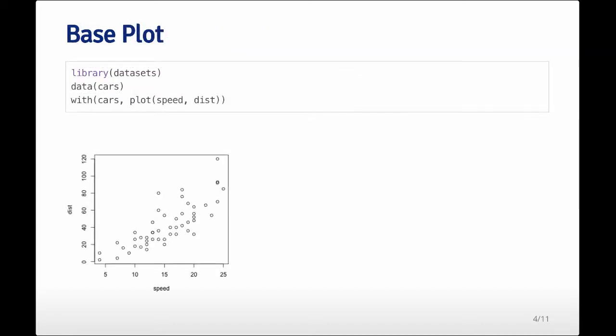So here's an example, a very simple base plot. You can see what a base plot looks like. I've used a data set called the cars data set, which shows the speed at which a car is moving and the distance it takes to bring the car to a full stop. You can see it's just a simple scatter plot with speed on the x-axis and distance on the y-axis. Base plots look like this. You could add a lot of other things. You could add a title, you could add labels in the plot, you can make the points a different color, you can make them a different shape. There's all kinds of options that you can choose from, and we'll talk about that in detail later.